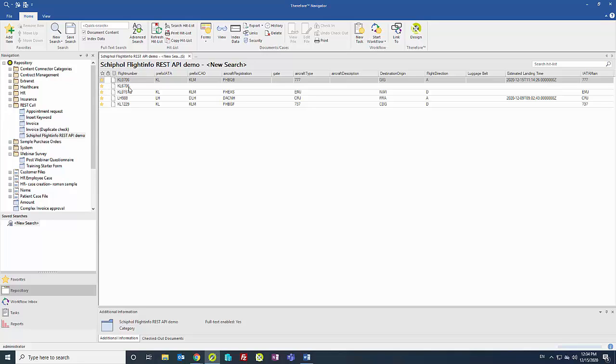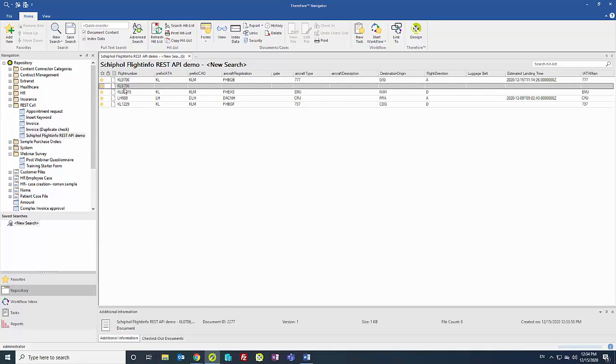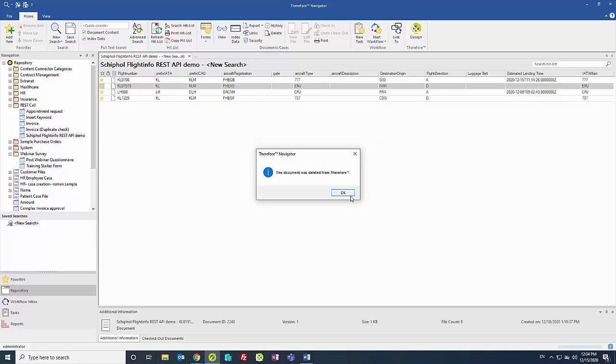You can see here, this one I had put in the flight number wrong because you need to have a 0 separating the letters from the flight number. So let's just delete that here. And then you can see here KL 0706. That was automatically populated here with the estimated landing time. So it's really, really speedy, and you can use it just to get information.